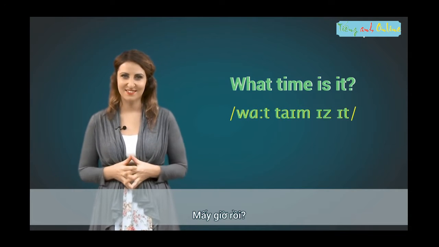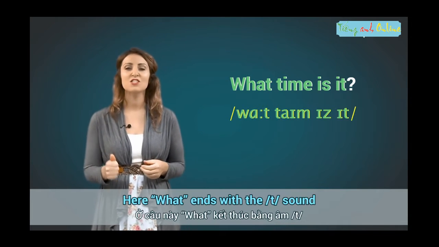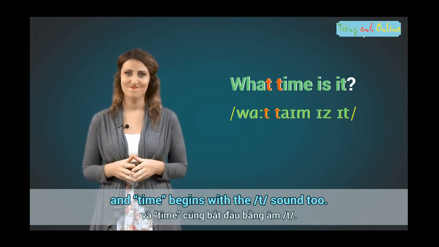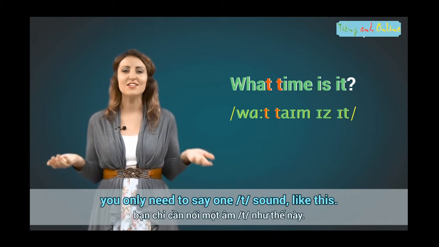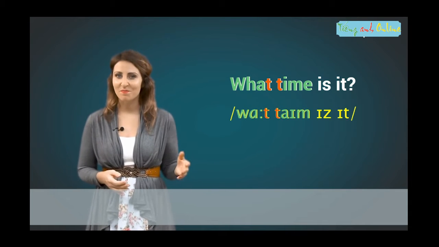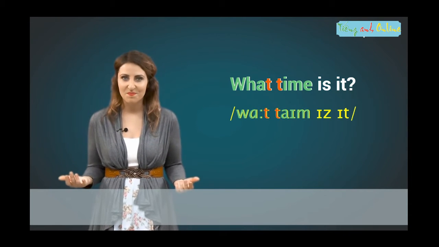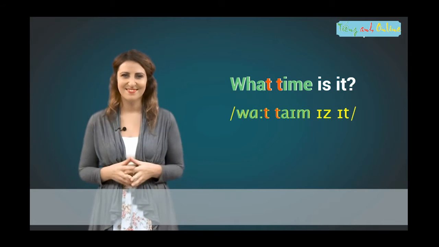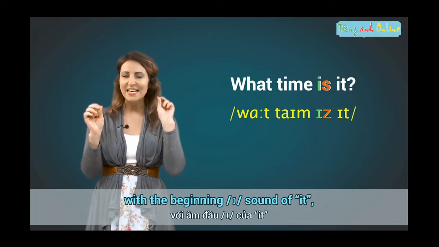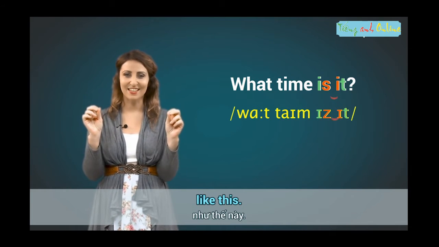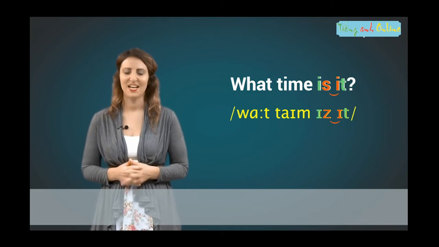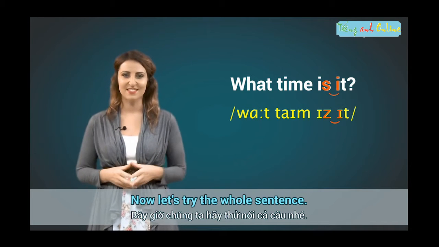What time is it? Here, what ends with the t sound, and time begins with the t sound too. When you say them together, you only need to say one t sound, like this. What time? And we often link the final z sound of is with the beginning I sound of it, like this. Is it?